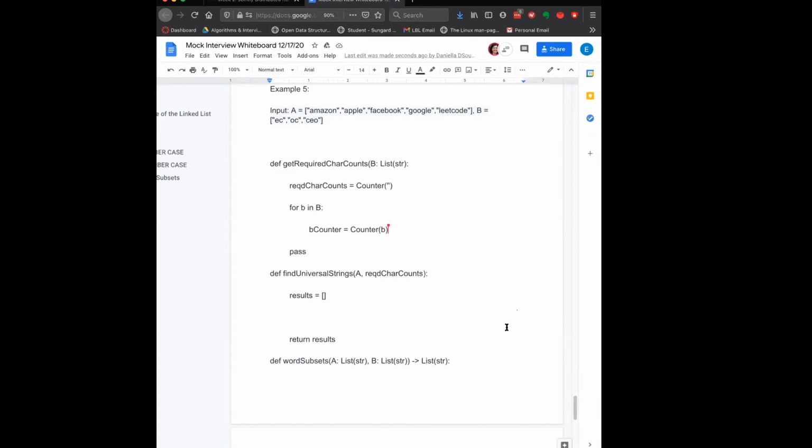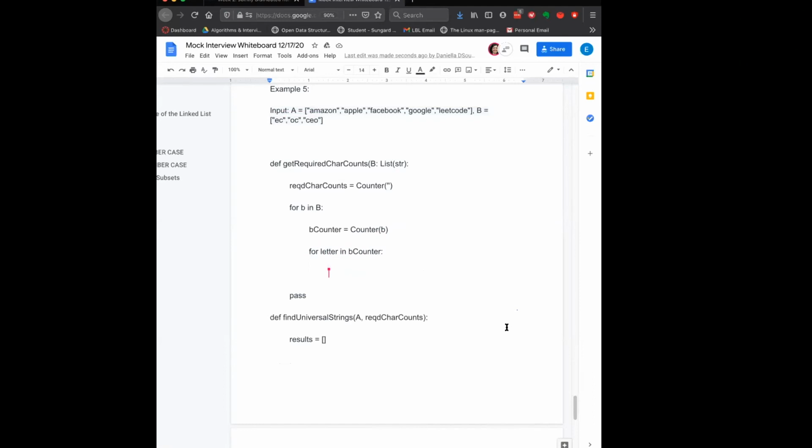Now I have to go for each letter in this b counter. So basically, I'm traversing that dictionary, with the keys being each of these characters.